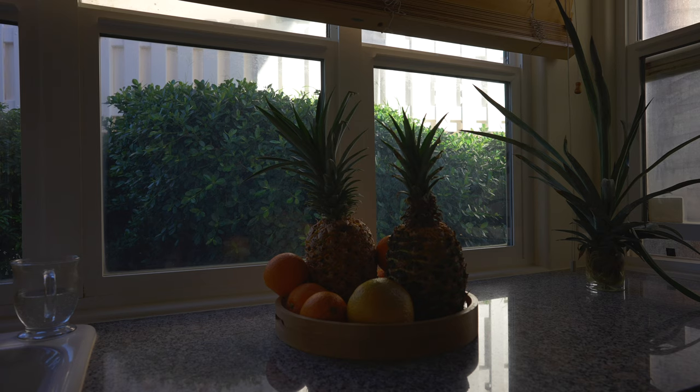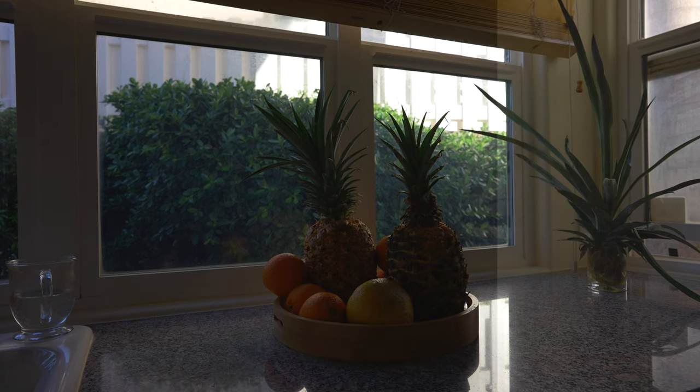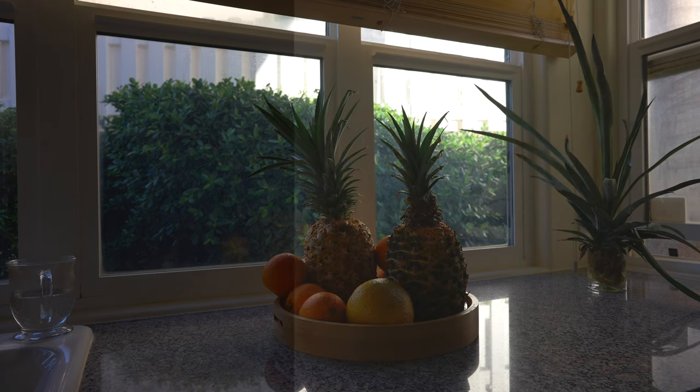Here we have an even more extreme situation. It's very bright outside and quite dark in here. So I'm very curious how well we can balance this shot, maybe recovering some blacks and still keeping the highlights.